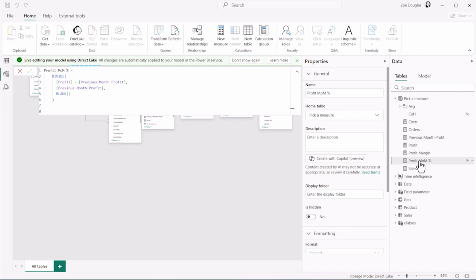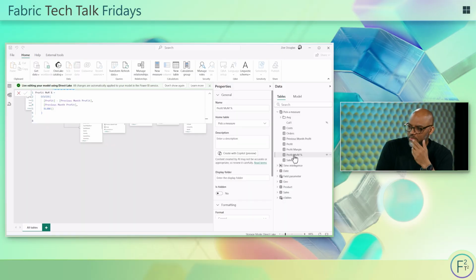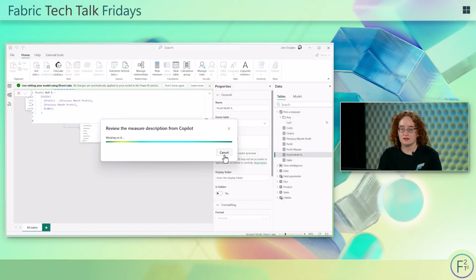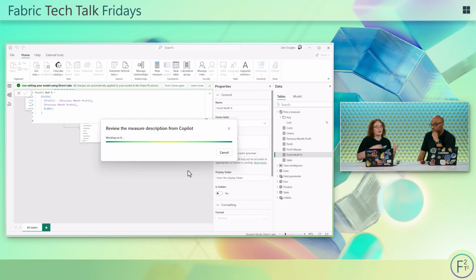Copilot's everywhere. I mean, if you think about it from someone that's non-technical, trying to write those DAX measures could be challenging. Absolutely. But with Copilot, you just give it a prompt, and it did a really good job. One little slight adjustment, but it did a really good job. Yeah. Exactly. So if you're just getting started, but it's also really a time saver if you already know some DAX, right? So you're like, I don't exactly remember the syntax. I remember kind of how to do it, but if you show it to me, I'll know if it's the right way, and so that's what Copilot can really help with in this way.